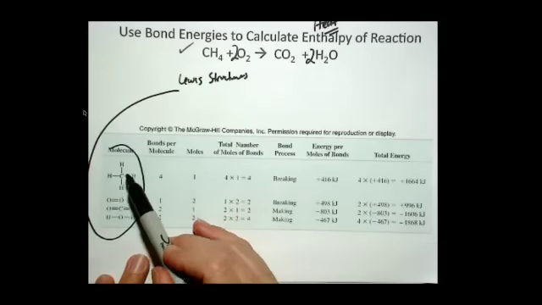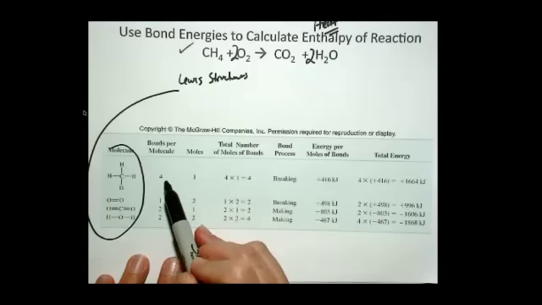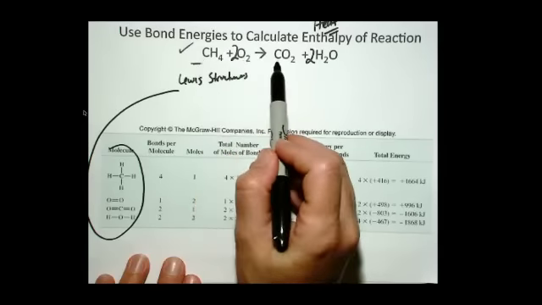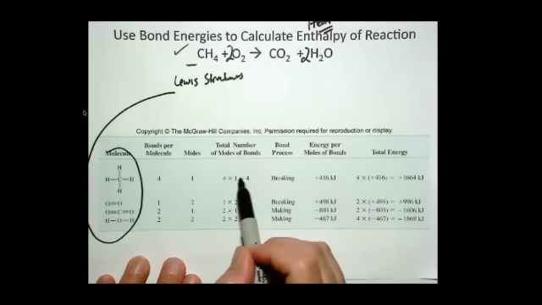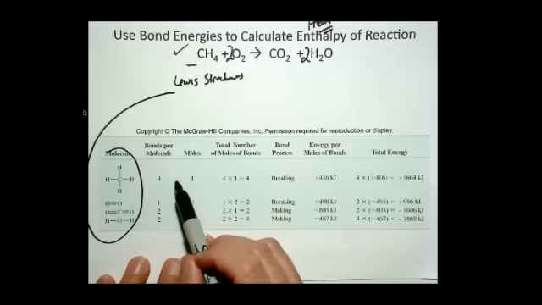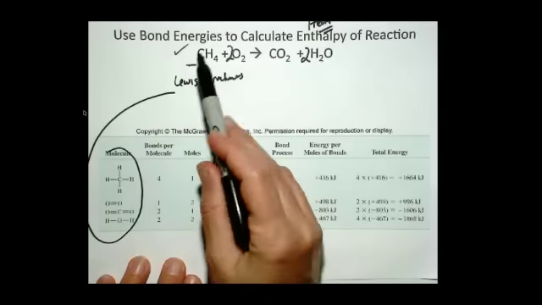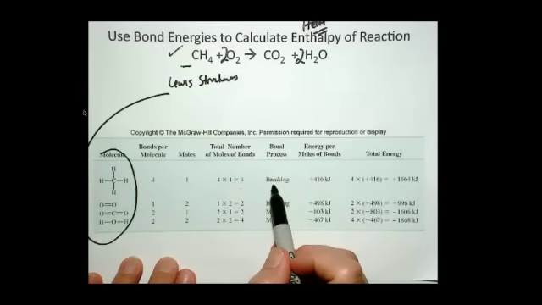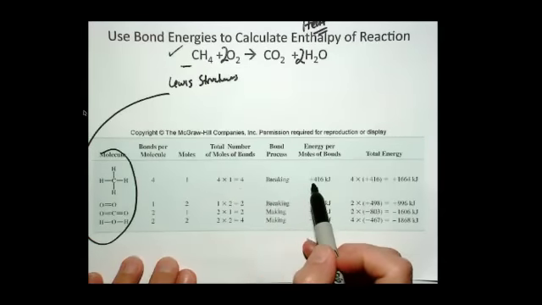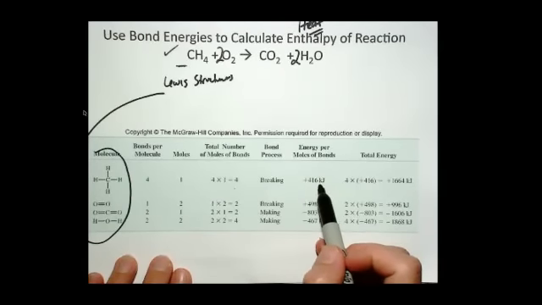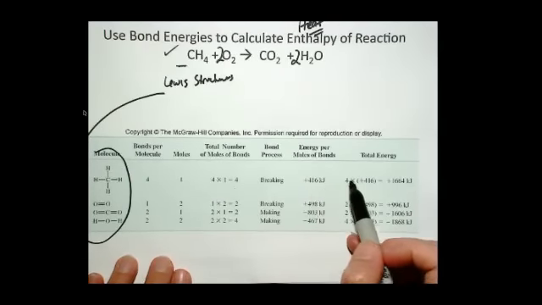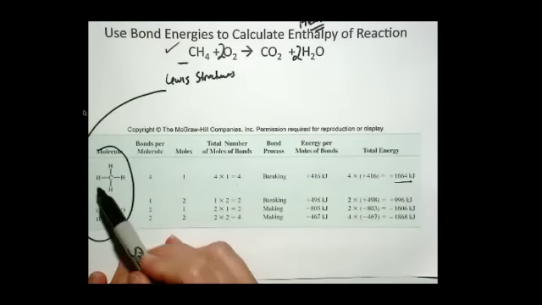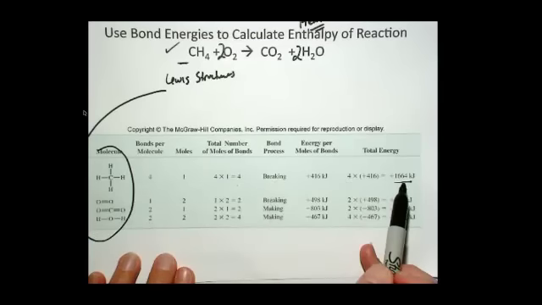You look at the Lewis structure and you say, okay, how many bonds are in this particular molecule? There's 4 CH bonds, and I have 1 mole in this chemical reaction. And so the total number of moles of bonds is going to be 4 bonds times 1 mole of that particular molecule in this particular chemical change. So it's going to be 4 bonds, and they're breaking. So since the bonds are breaking, that's going to be an endothermic change, and so it's going to be a positive value. And if you look up on the table for the CH bond, it's 416 kilojoules per mole. Since you have 4 moles of them, you multiply 4 times 416 to get a total energy input to break all of those bonds, and 1 mole of those molecules is 1664 kilojoules.